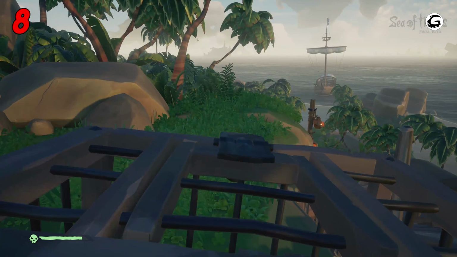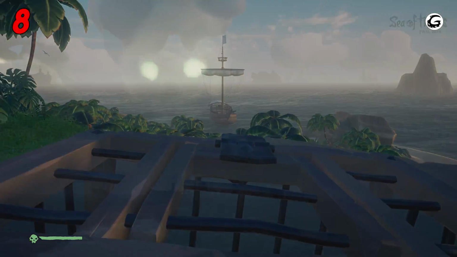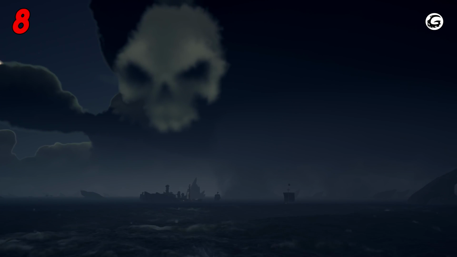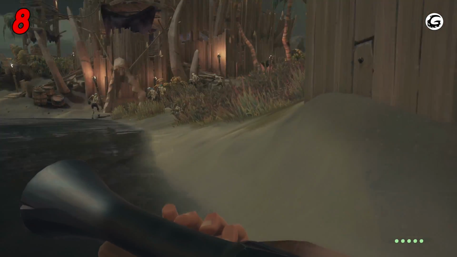Number 8. Capturing animals for the Merchant Alliance, hunting for treasure for the Gold Hoarders, and collecting skeleton skulls for the Order of Souls is not the only thing to do in Sea of Thieves. During your awesome sea adventures, sometimes you will see a dark, scary looking skull cloud in the sky with glowing green eyes that indicate that a fort has been taken over by skeletons.